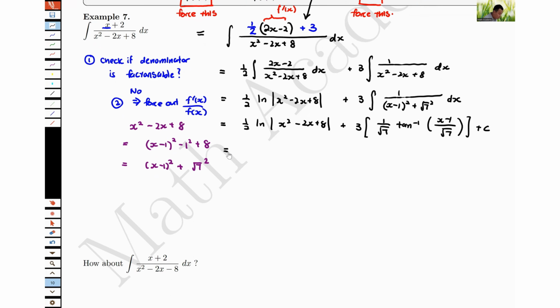But there's one more thing you should change. Now note that this term here is always positive. It's x squared plus a squared. So if it's x squared plus a squared, then it's always positive. You should change this ln to a round bracket. This ln will now be written as x squared minus 2x plus 8 round bracket. But we will explain, since this term is always more than 0, for all x values. On the right side, nothing else we can do except to simplify this.